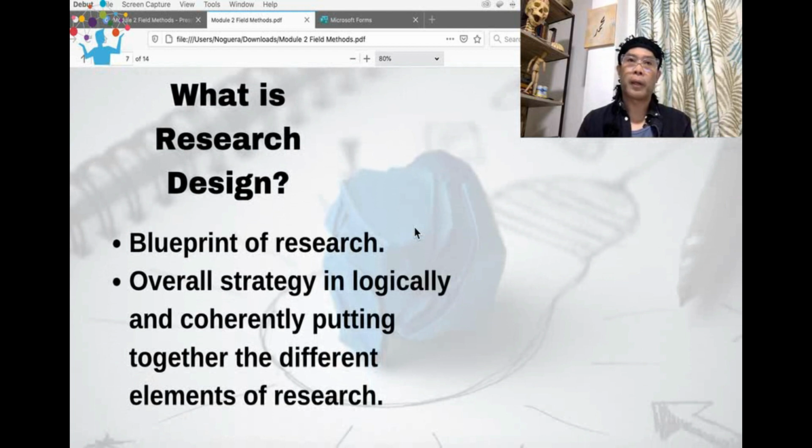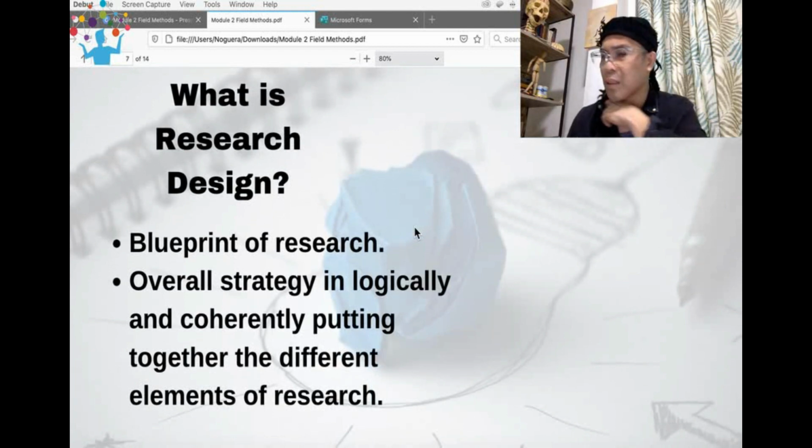Alam niyo yung blueprint, di ba? Usually ginagamit ito sa architecture. Pag gusto mong magpagawa ng bahay, yung blueprint ang magbibigay sa iyo ng klarong imagination kung ano mangyayari doon sa bahay na gusto mong gawin.